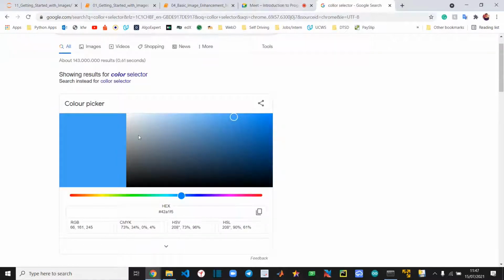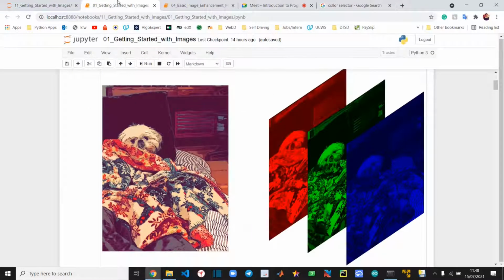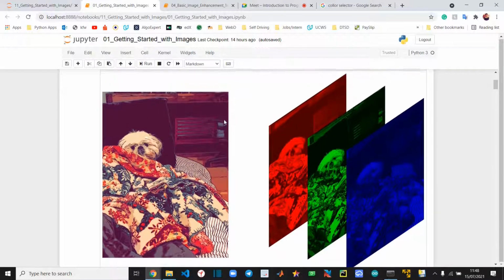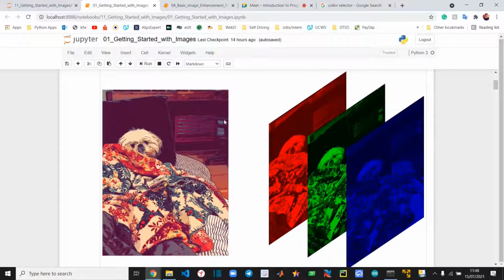Okay, so there are also different representations. We will be just talking about RGB, and I will show you HSV, but there are also HSL and CMYK. These are scales, or techniques, through which you can represent an image. You can even convert from one color space to another color space. Right now, we'll be just talking about RGB. Mostly images are represented in RGB.